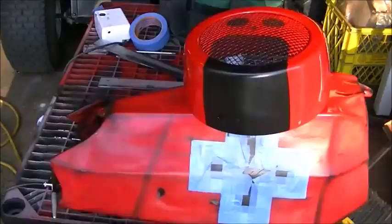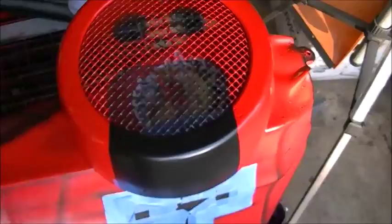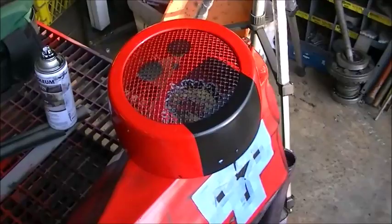And this is the thing I made the other day. I took the grill and I painted the two circles in the middle. Actually, I just masked them off with a couple washers. And I made the black, but I also noticed I made it wrong. So I'm going to airbrush it down at an angle. Maybe make some circles underneath to look like an engine or something. Who knows? But what I used was a couple washers.